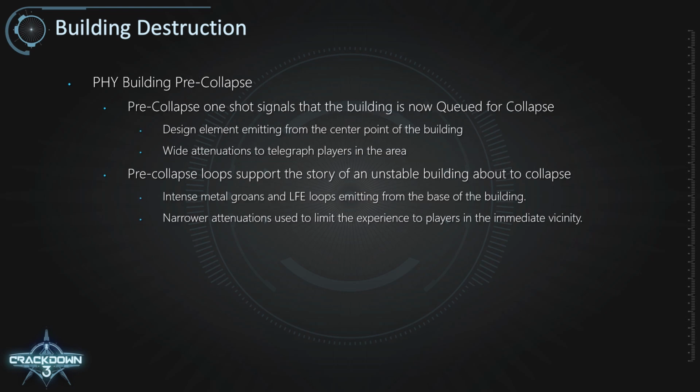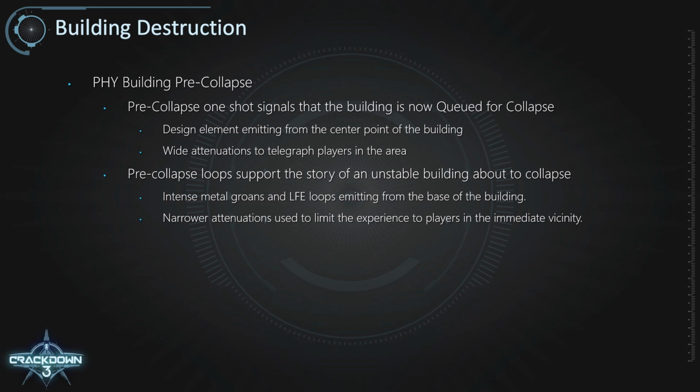All right, so now this is pre-collapse. I have to take a step back and explain a few things here. Once the health of a building has reached its collapse threshold, it will collapse. But if multiple buildings are in this state, we can't have them all collapsing at the same time for performance reasons. So this is where the collapse queue comes in. If a building is already collapsing, any additional buildings that cross the collapse threshold are going to be added to the collapse queue, and they're going to wait their turn to fall down.